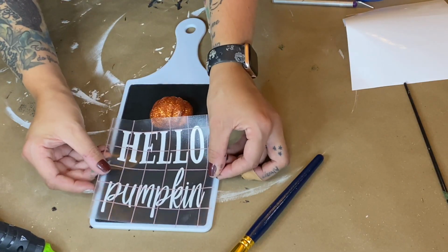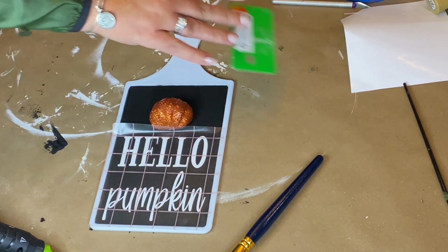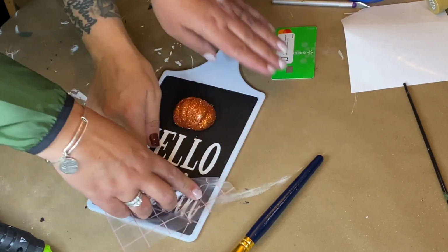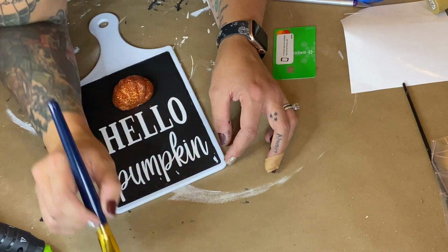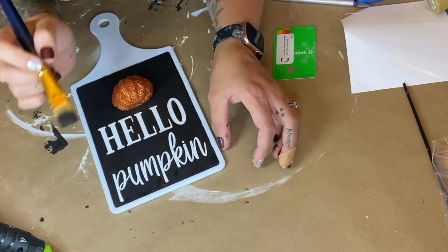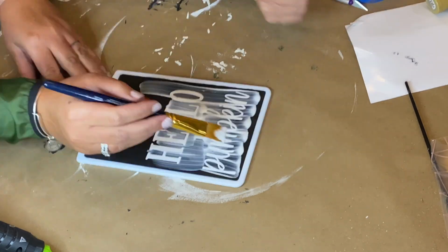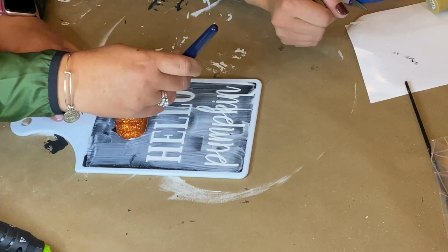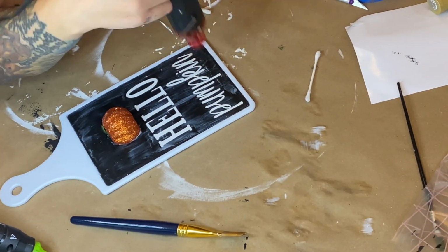Then we glued on a couple little leaves on top of the pumpkin and took a piece of vinyl that we had again printed off, but again you could hand letter this with chalk paint that says Hello Pumpkin, and just put that right on there. The transfer paper did pull up the black chalk paint a little bit, so again we had to go in and fix that. Here we're applying the Mod Podge. If you are going to use the transfer paper, you could do this step before you apply the vinyl, but if you're painting, you can definitely do it just after too.